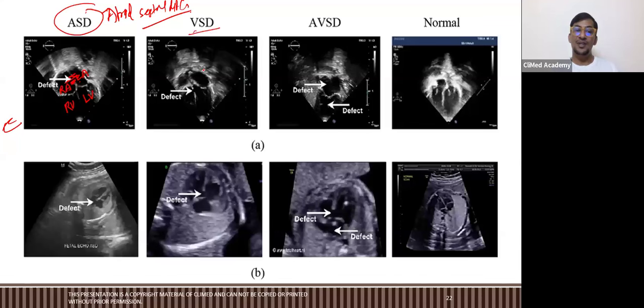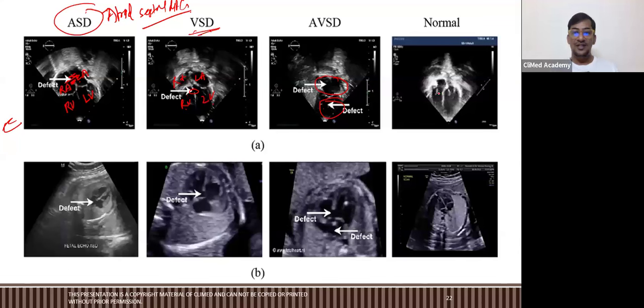This is ventricular septal defect, means this is again RA, LA intact. Nothing is there, no septal defects. This is RV, this is LV. And you can see here, this is the hole between RV and LV. I mean, this is the septal defect between RV and LV. There is blood flowing directly between two chambers. That is VSD. Okay, then AVSD. AVSD is nothing but atrioventricular septal defect. So here the entire atrium and ventricles are two chambers only. Okay, two chambers only, right?